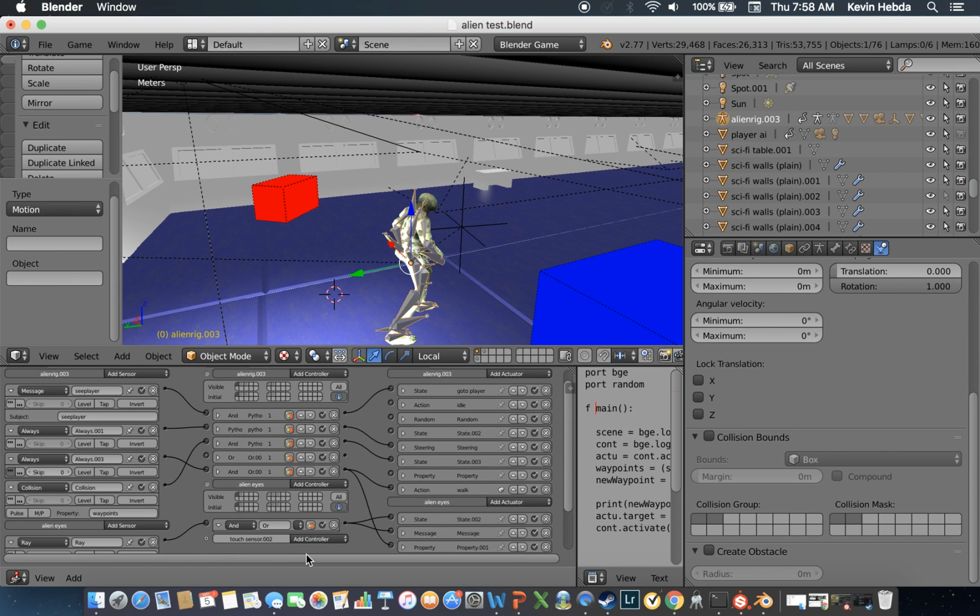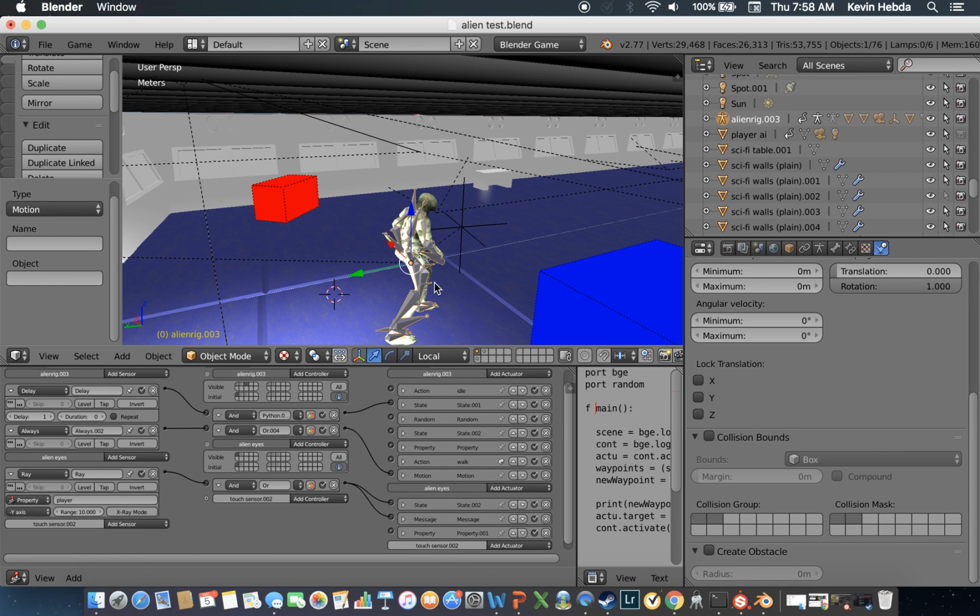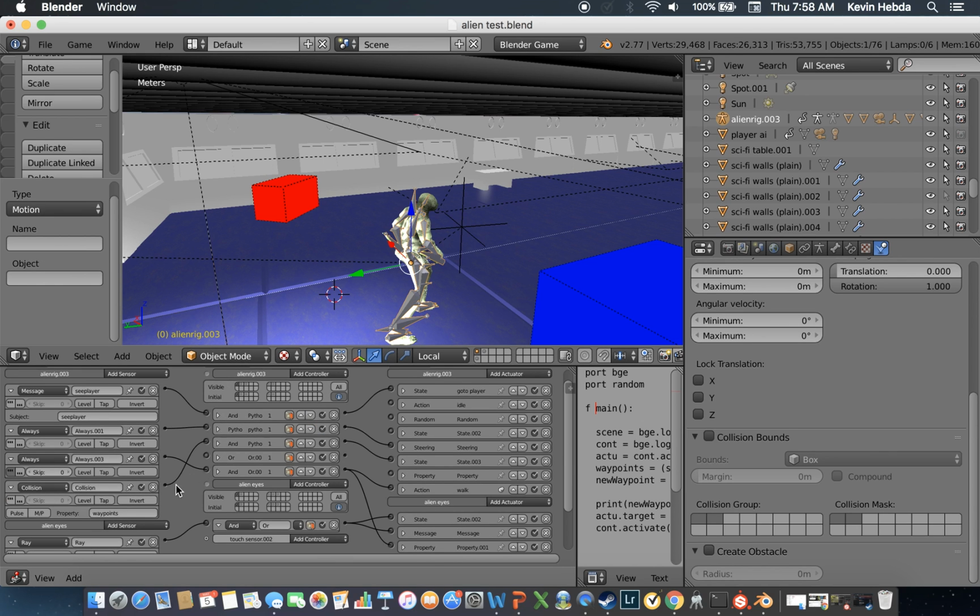So what I can do is have it go into this third state and then move backwards, or I can do a collision and plug it in there. Actually, that's a maybe. Let me see what happens.